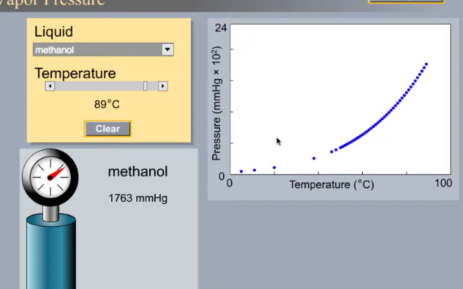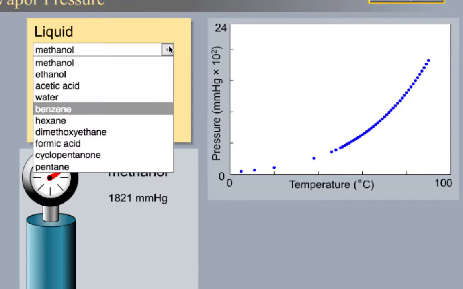Okay, I'm back, and I'm all the way up to 89 degrees, and you'll notice that as I've increased the temperature, the vapor pressure goes up. And it happens because as there's more energy available to speed up the molecule, we measure that as temperature, there's more molecules that can leave the liquid phase and go to the vapor phase, right? So let's keep in mind that at 90 degrees, the vapor pressure of methanol is 1,821 millimeters of mercury. So just kind of write that down. Methanol is 1821 at 90 degrees.